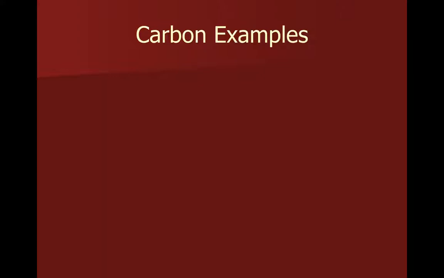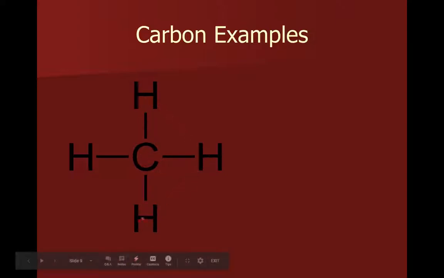Here we go. So here's some examples, right? This is a simple molecule. This is methane. It is carbon bonded to 4 hydrogens. These lines here indicate a bond, and since there's only one bond, this is a single bond. But notice that carbon is able to make 4 bonds: a bond to the right, a bond to the left, a bond up, and a bond below.